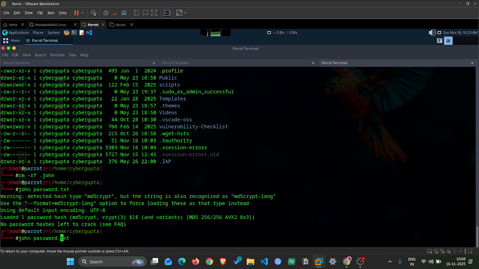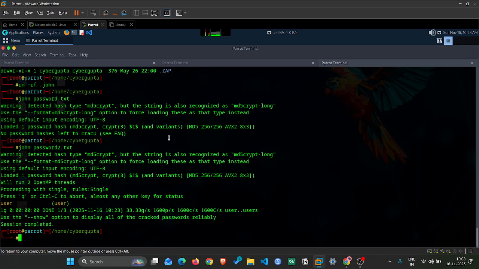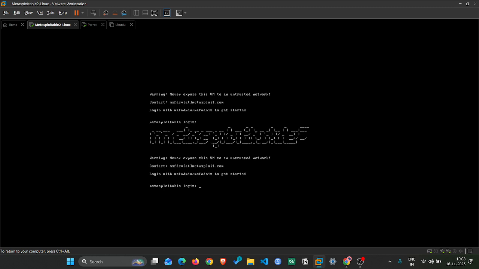Let's try with another file. Here we can see the password is user. Let's try with it. Here you can see this is our Metasploit machine.